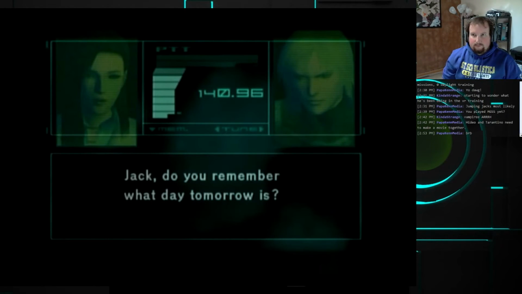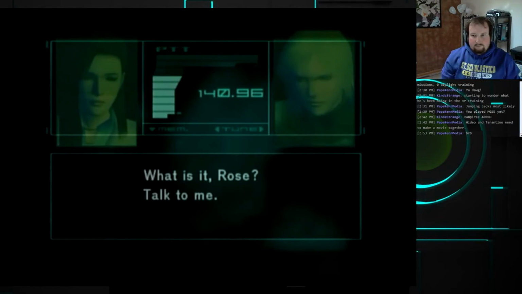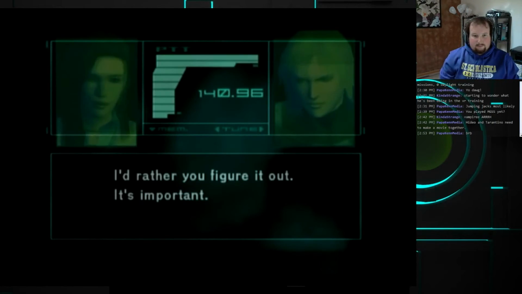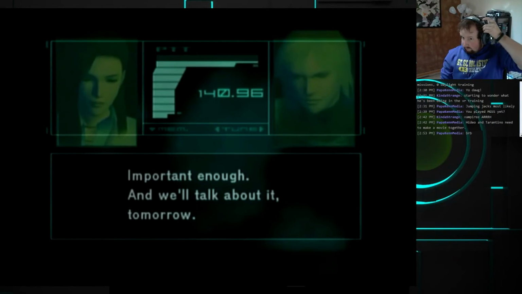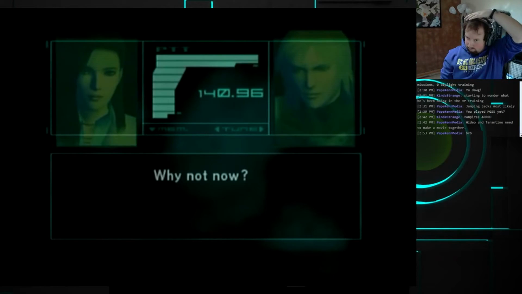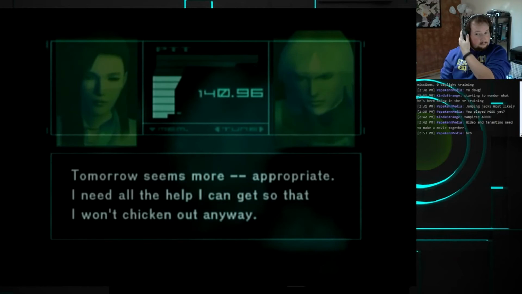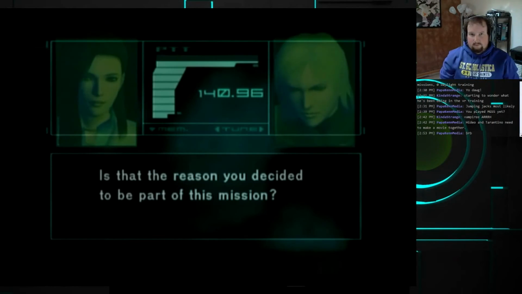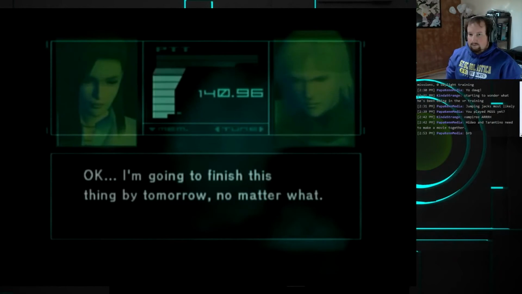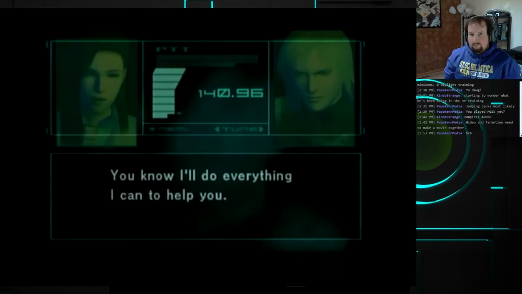Jack, is tomorrow the day? That again. I'm sorry, but I still don't have a clue. That's okay. What is it, Rose? Talk to me. I'd rather you figure it out. It's important. How important? Important enough, and we'll talk about it tomorrow. Why not now? Tomorrow seems more appropriate. I need all the help I can get so that I won't chicken out anyway. Is that the reason you decided to be part of this mission? Okay, I'm gonna finish this thing by tomorrow no matter what. You know I'll do everything I can to help you.